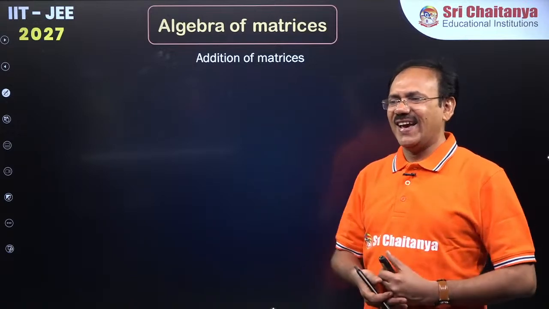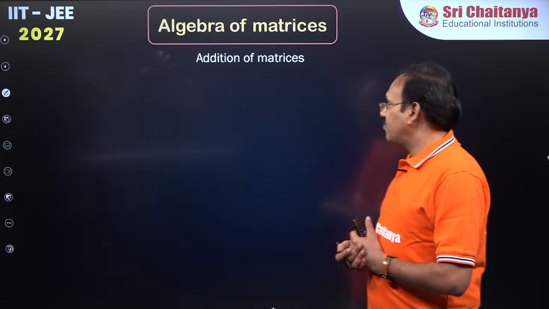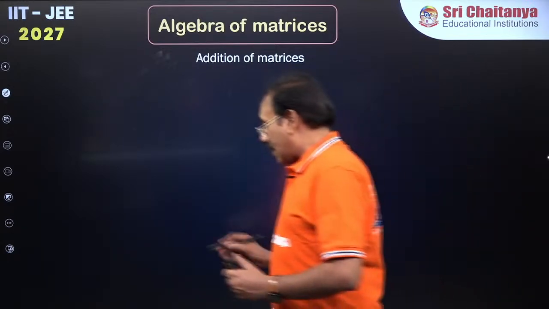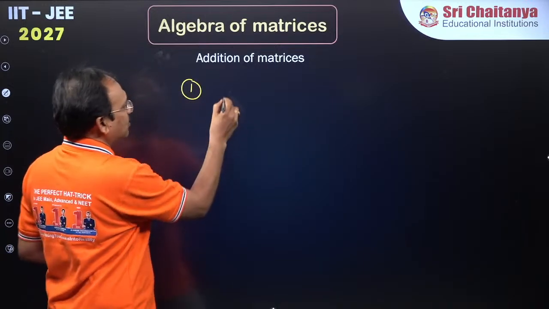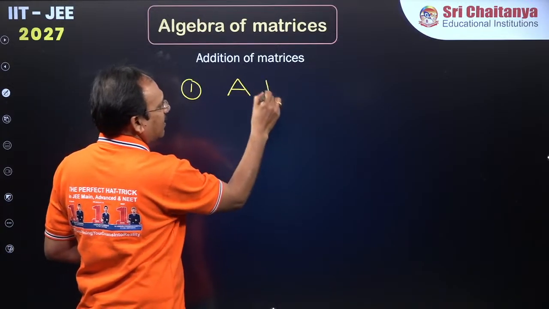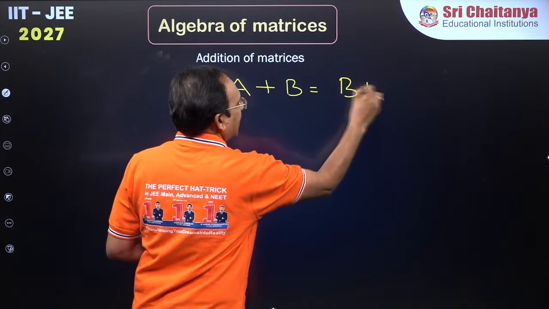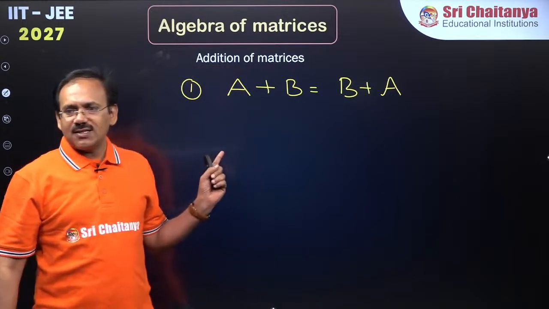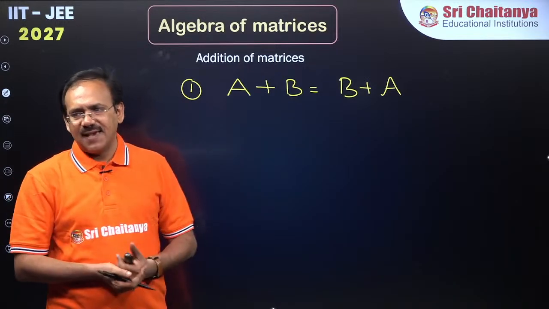So, Harsha, how to multiply, everything I'll give you. Don't worry. Now, you see, addition of matrices, let me give certain important observations. Property number 1: if 2 matrices are given, generally entries are numbers. Can I say A plus B is equal to B plus A? Obviously you add A plus B or B plus A, you will get the same.